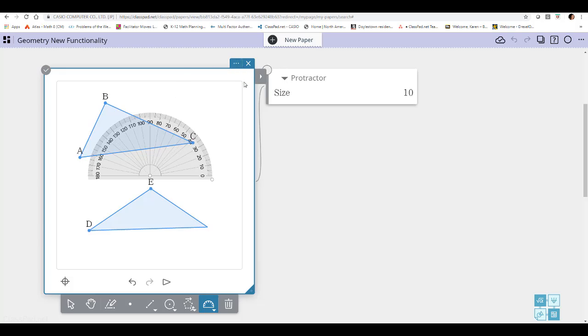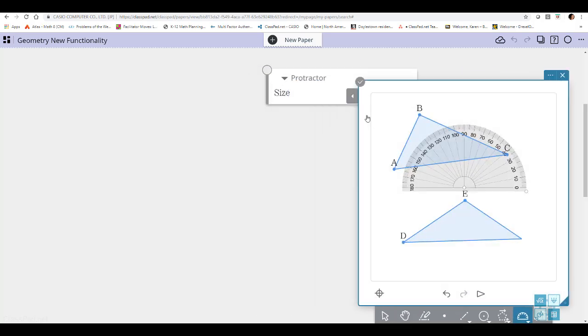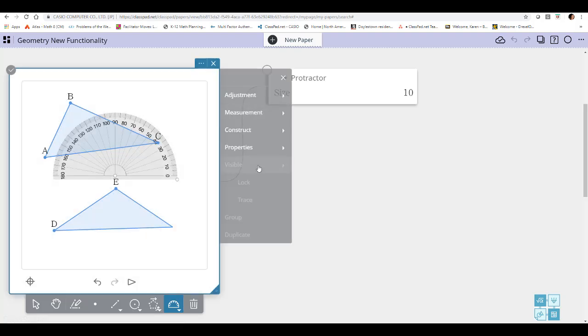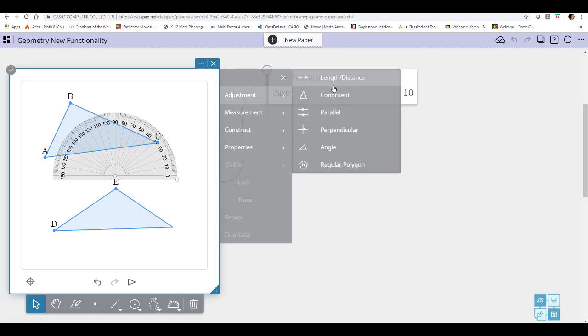Now let's go up here to the side. You'll see there's this little arrow off to the side, and depending where your geometry sticky is, that arrow moves either left or right, which is nice. And it has all the things you're going to do to the stuff on your screen, right? So you've put something on your screen, now you want to do things to it. So I'm going to just go through some of the features that are here. Adjustment, we haven't changed anything in there. You can still select something and change it. So change the length, parallel very quickly at an adjustment.